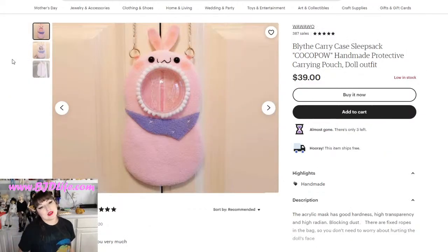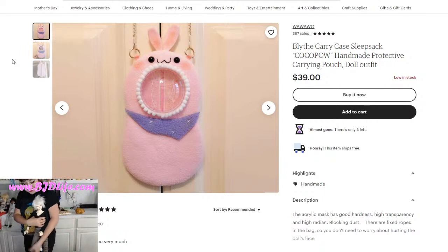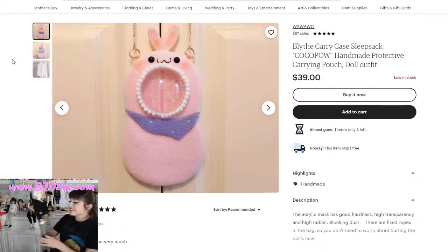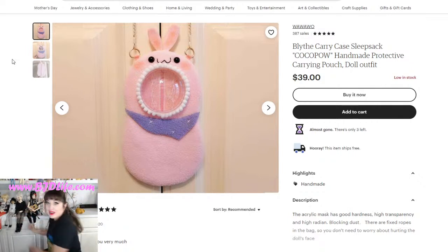How cute is this, guys? Why don't they make this for a large one? Although, can you imagine walking around with a huge bag with a little bubble? That'd be freaking huge. That's probably why they don't make these cute bags for SDs, because how are you going to travel around with this? A bag that's too big at this point. That's why a lot of these cuter bags are for the smaller ones. Because who's going to carry around an SD in a sling bag? I will. Just kidding. But yeah, isn't this cute though?